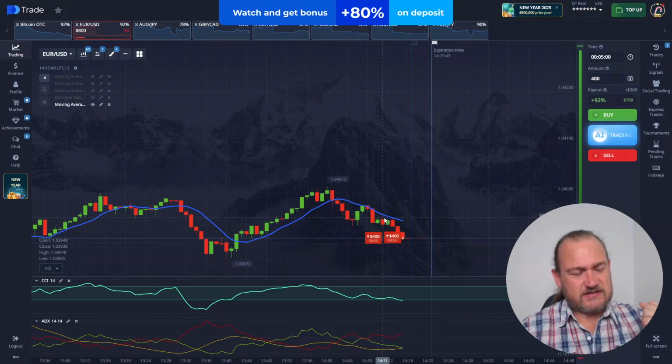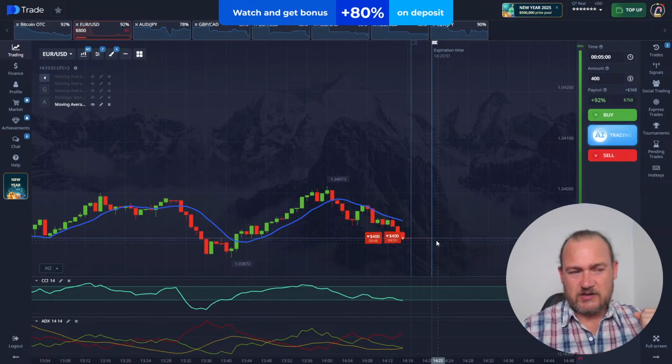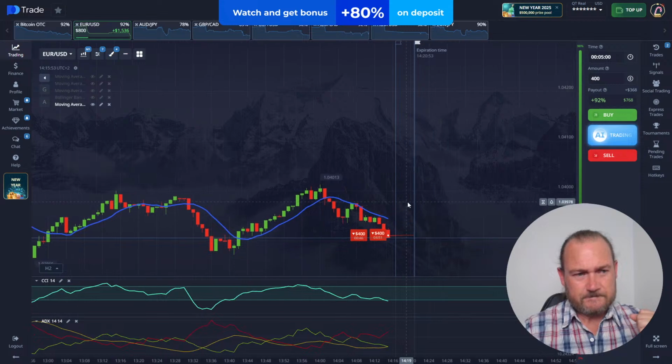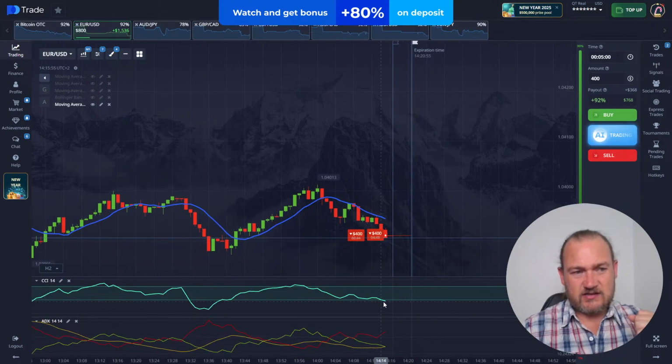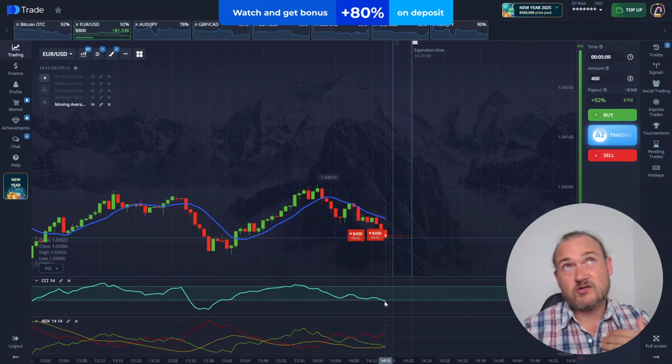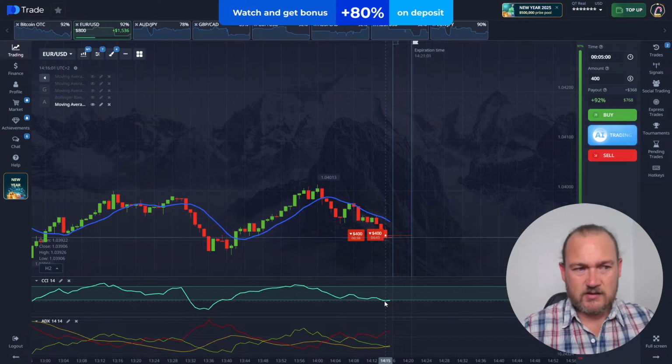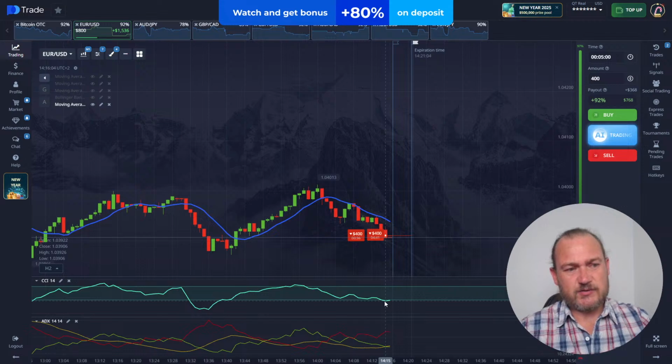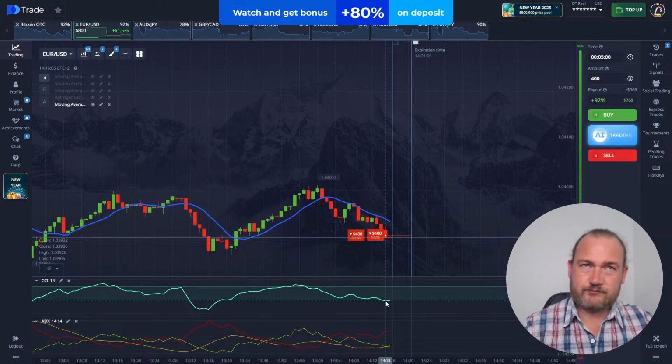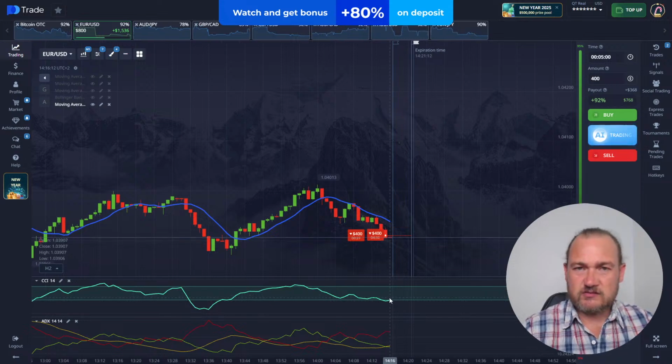As we just discussed, price is moving below the moving average and properly. So what we're going to do, CCI just crossed over the negative 100 value. So this means it's going into oversold status. So it's showing oversold now.